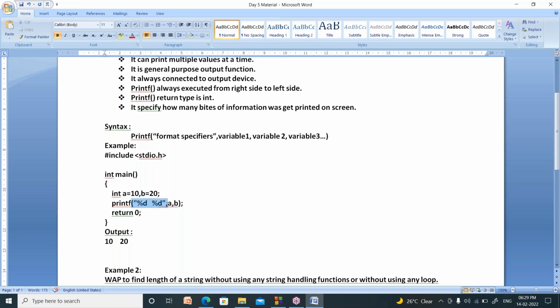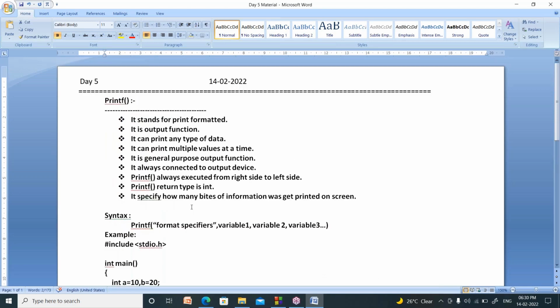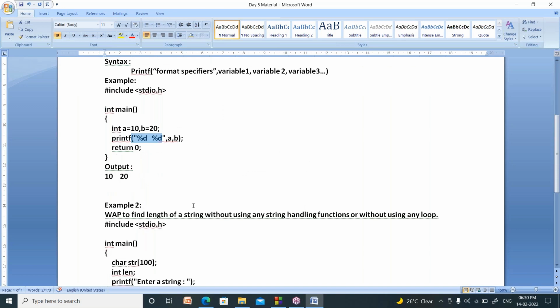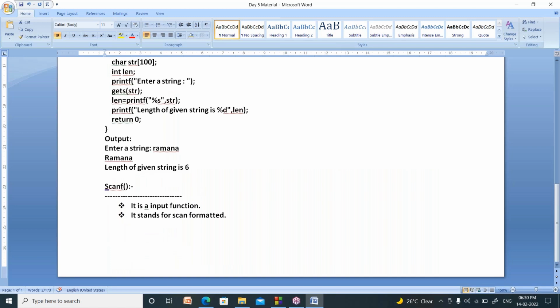These %d, %c are used only in the scanf function and printf function. I cannot use them in the gets function, the getchar function, the getch function, the puts function, or the putchar function. So these two are called formatted functions.